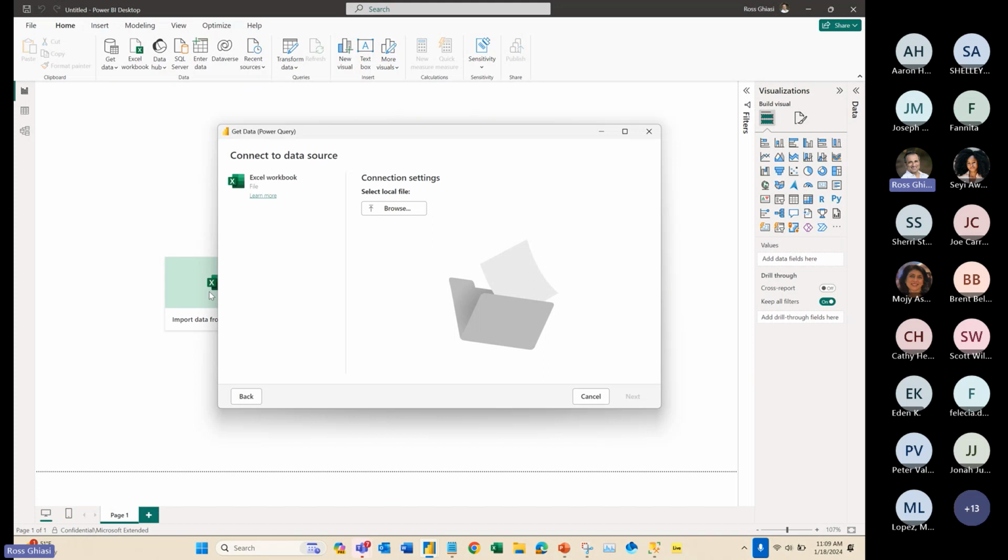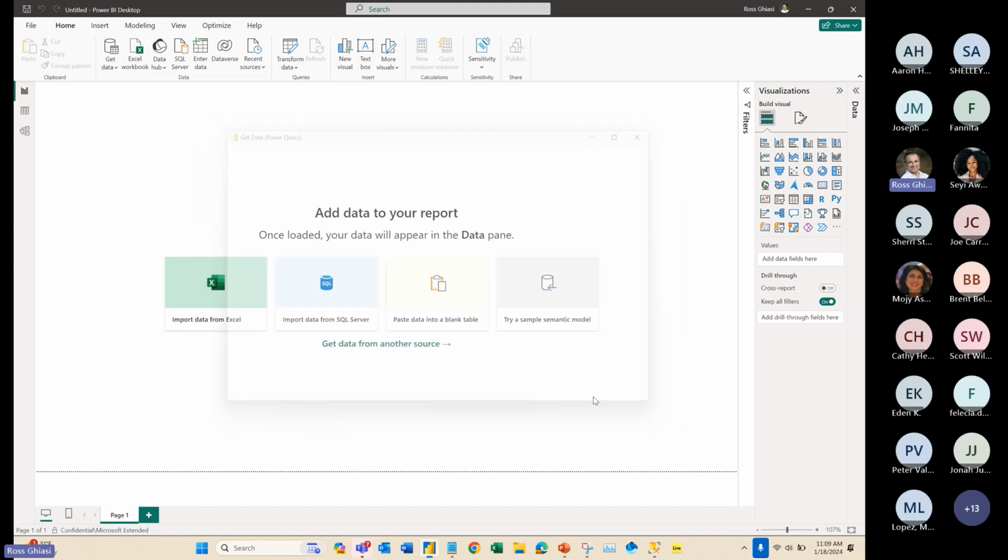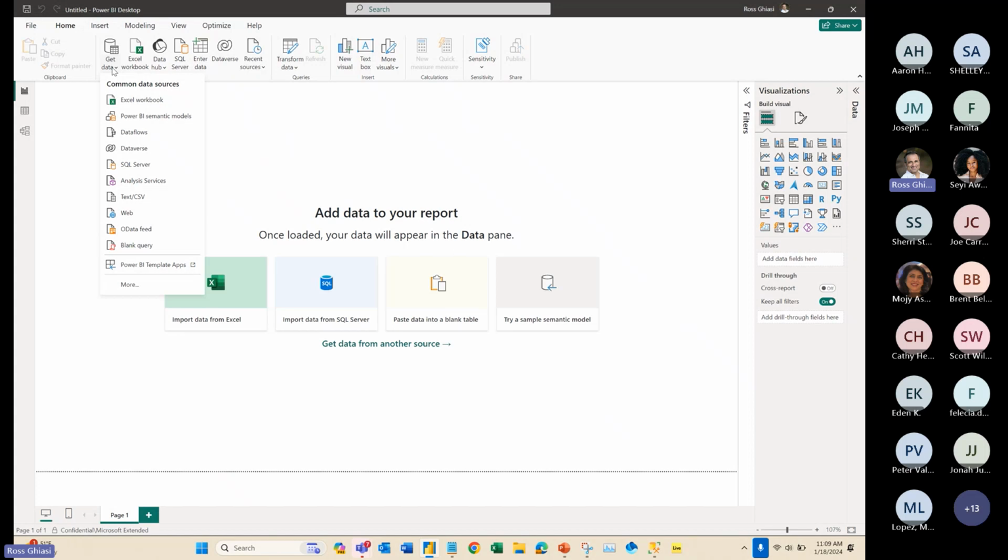I'm going to import a sample data set. It's a retail data set, and it's an Excel file, but again, I can connect to anything else if I wanted to. As I stated before, I can connect to various data sources.